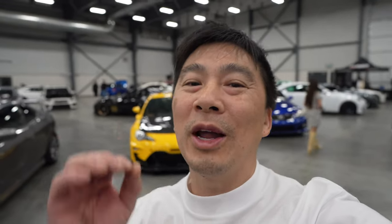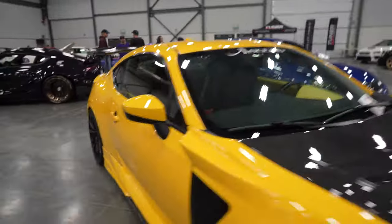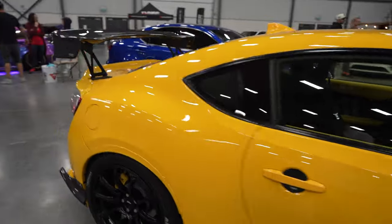All right, guys, so on my last vlog in Calgary, I was talking about those personal license plates. Remember that one I told you about, Pokai? A lot of people probably think it's Pokeball or Pokai. So I finally found the owner. Let's get the backstory behind the license plate. Absolutely gorgeous, you guys. Very nicely executed.